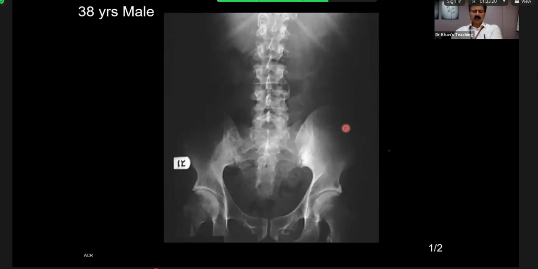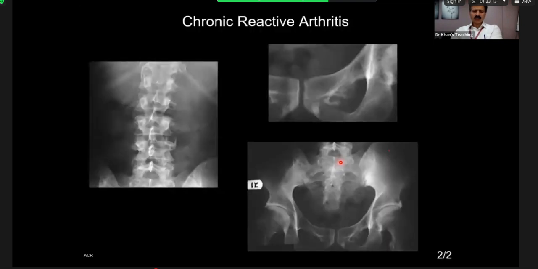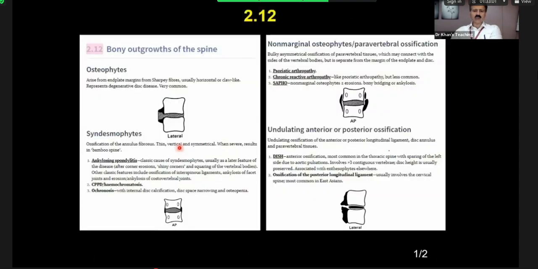You are next. But let me do a bit of teaching on this case. In this case, if you look carefully, there was a bit of new bone formation here also. And with that, you can see this bit. So what is this? Now, if you concentrate on this, this is from the new Chapman, and develop your concepts about these terms. Please remember that there is a bit of discrepancy in the literature.